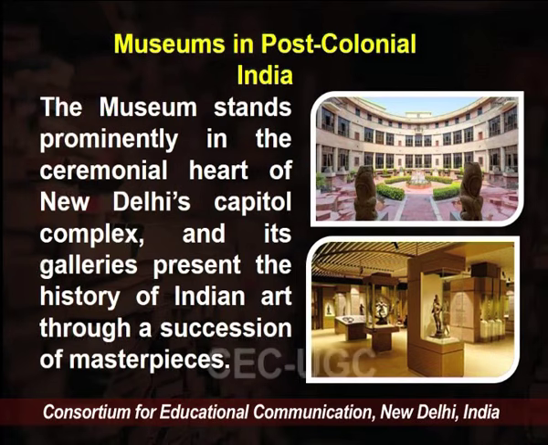The museum stands very prominently, as many of us must have visited, in the ceremonial heart of New Delhi's Capitol complex, and its galleries present the history of Indian art through a succession of masterpieces. If we have visited the museum, we know that there are various galleries right from the Harappan civilization to the Guptas, the Mauryas, the Satavahanas, to the medieval period, the Sultanate period, the Mughal period. There's also a gallery on the ethnological aspects, on the tribal and indigenous communities, on music. All these galleries represent masterpieces which are kept in the museum, and they certainly add a lot of pride to the Indian nation in terms of representing its culture and history.